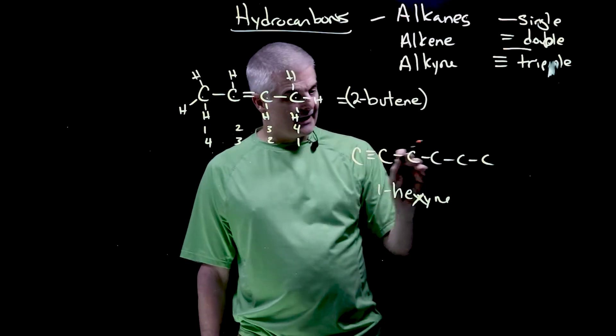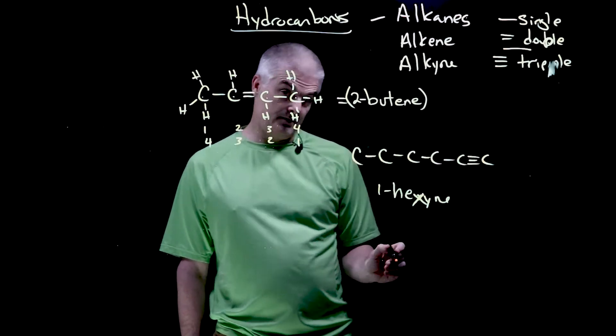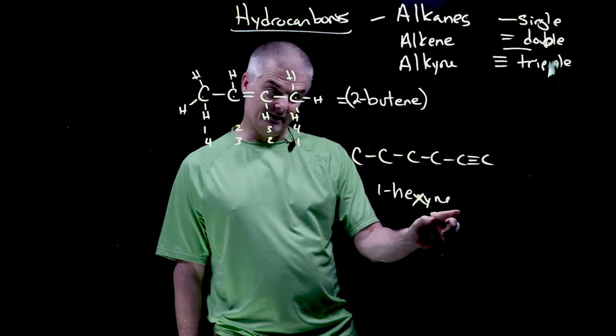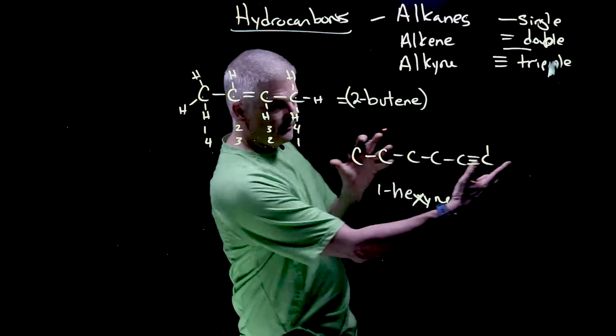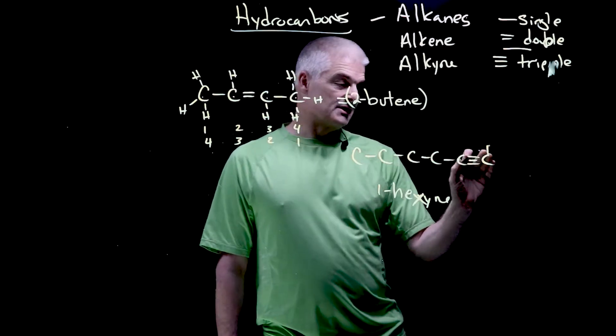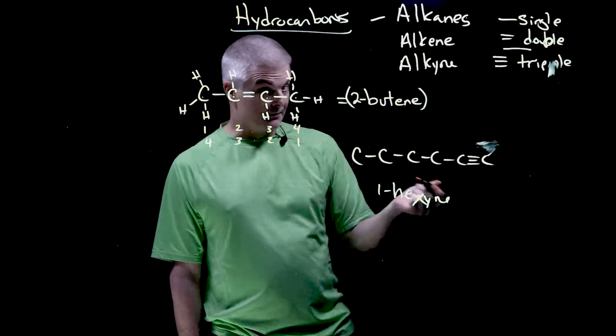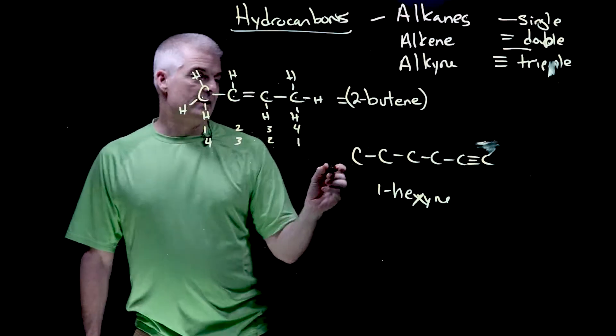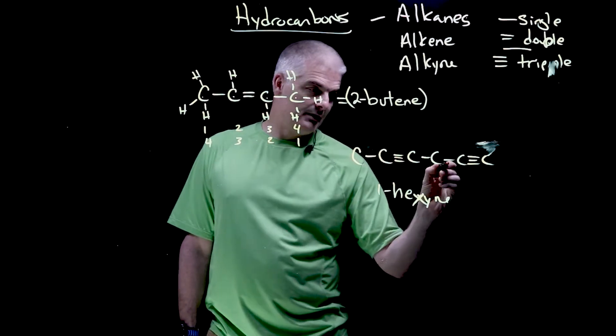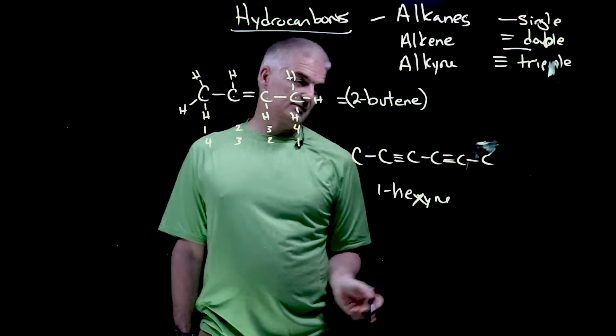Now as a note, if I had, let's say that the bond was not here, but was here, you know, you'd call this, you'd call this one hexyne because the triple bond is on carbon number one because we can flip it around, if that makes sense. So it doesn't really matter if that makes any sense at all. You go with the lowest number and you can count from the left to the right or whatever. Now the question that you might be asking is, what if there was a triple bond, two triple bonds, all right, like this.